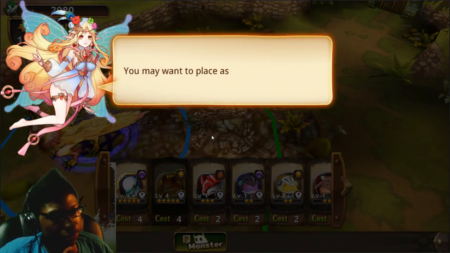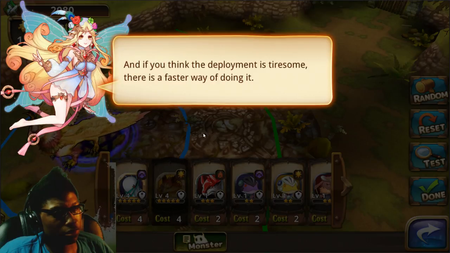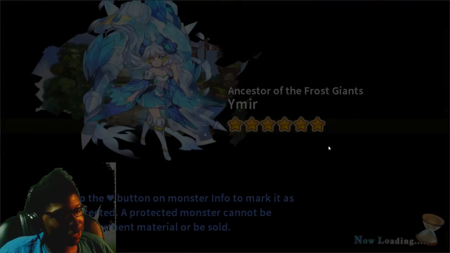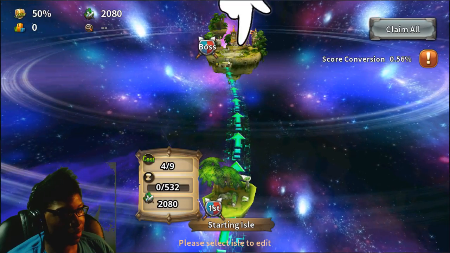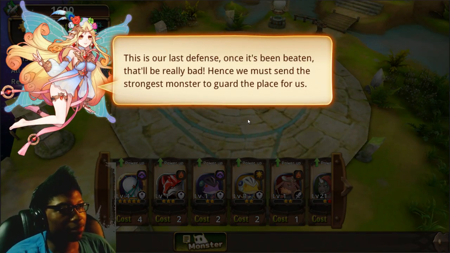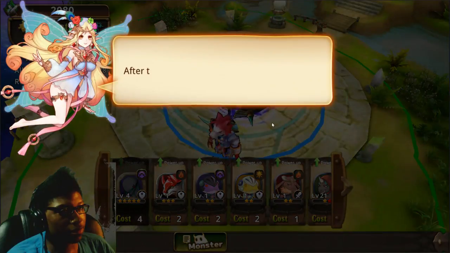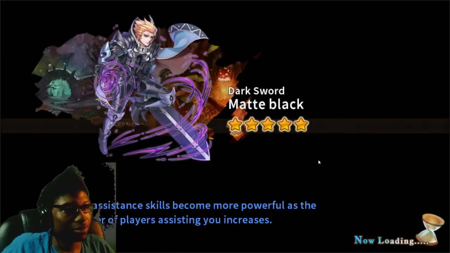Okay, noted. Wait, we're not even... What? You just told me to push random and all I got is one... Okay, whatever. So this is the boss, huh? This is where it all goes down. Yeah, the final boss. Let's hope that turns out well.